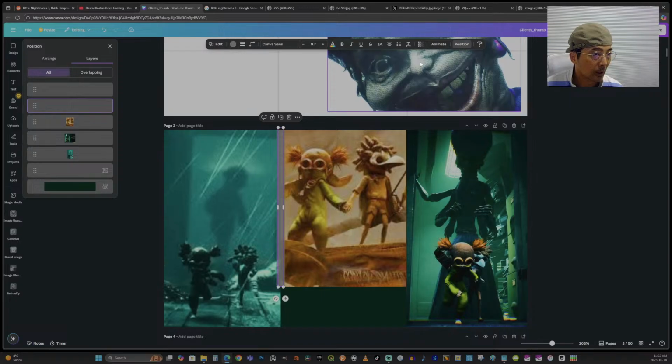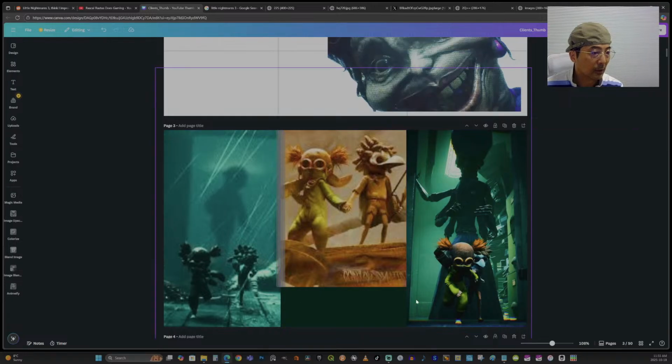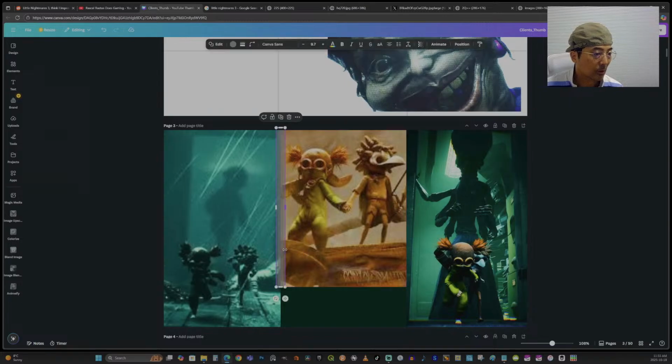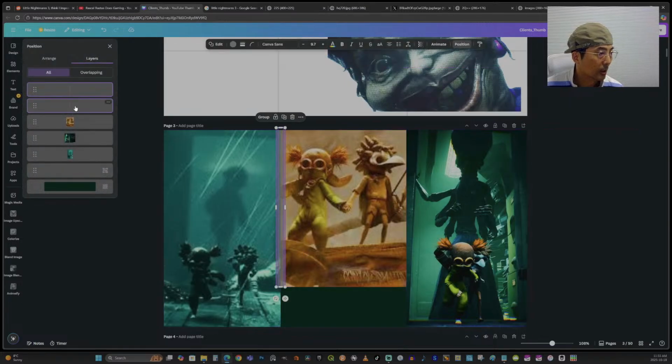I'm trying to get the other guy and set it to 55 as well. So there is a bit of a gradient going through the two, so it's not just a plain sharp line.